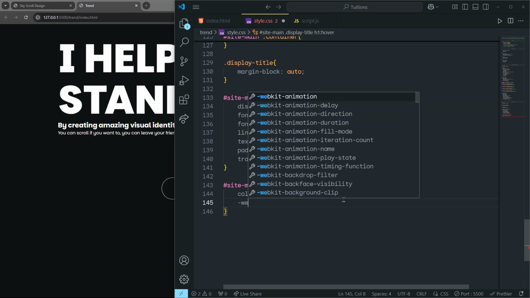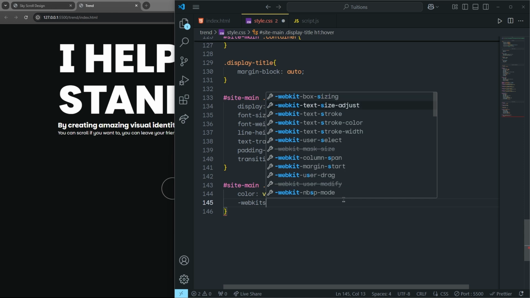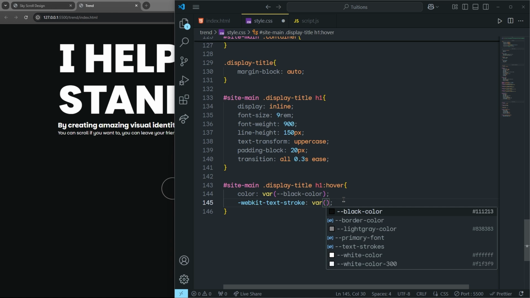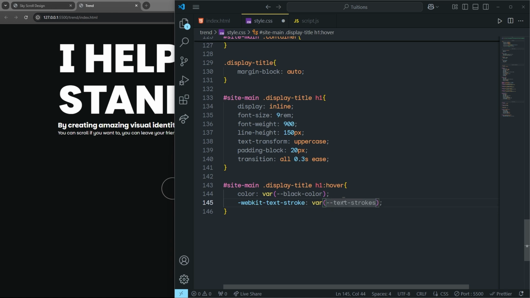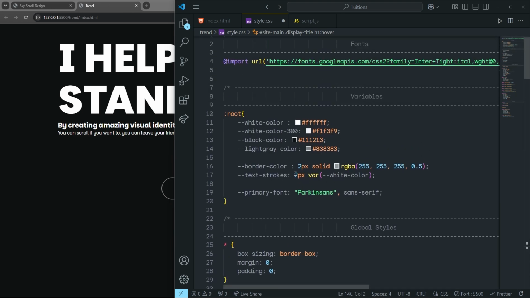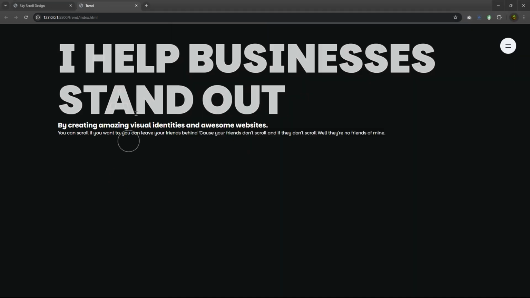And then we add the WebKit text stroke, which is going to be a var variable text stroke. We already have a variable value to this property. You can notice we're going to pass this value right here. Save the changes, and now when I hover on it, you can see we have this effect.